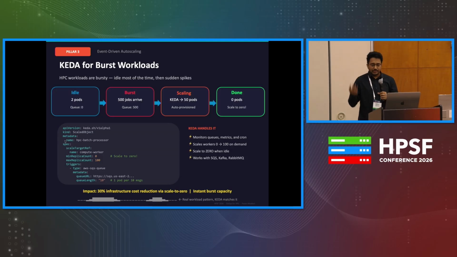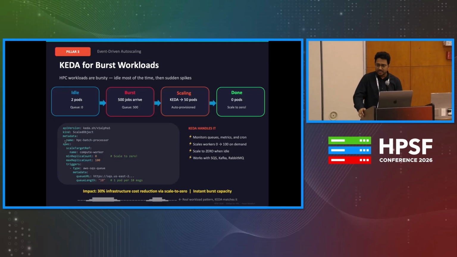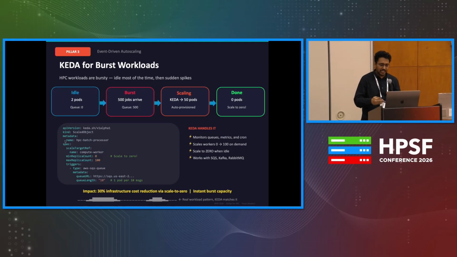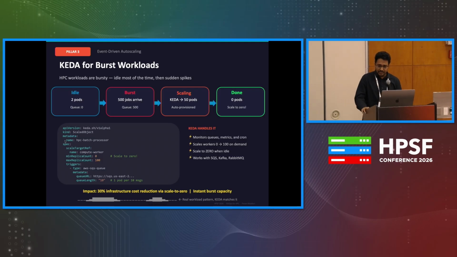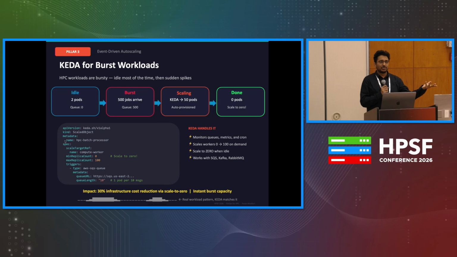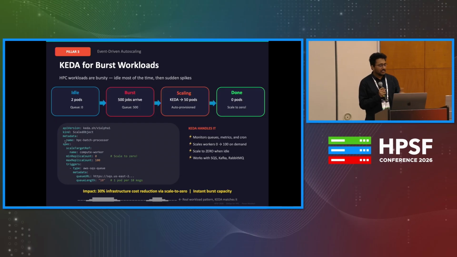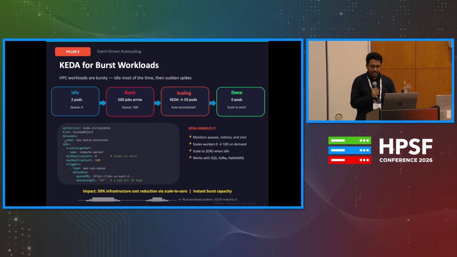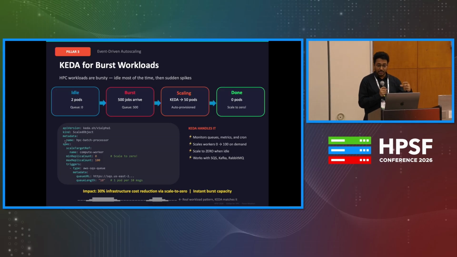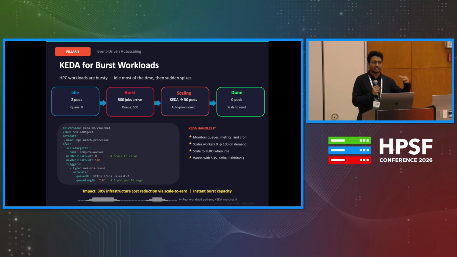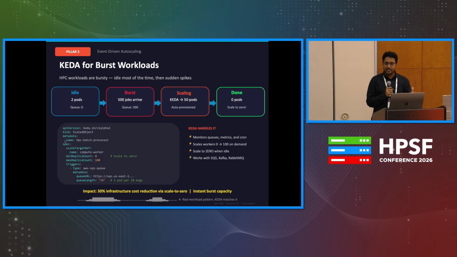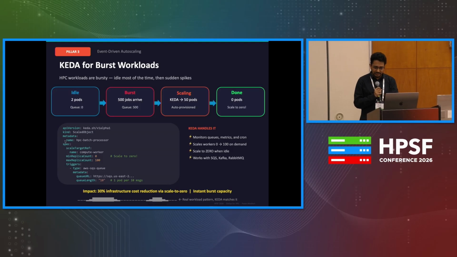Rather than a regular HPA, KEDA acts based on which trigger event you want, and that's what we call a source. Based on the source, you scale up and down. Most importantly, when you have an empty queue, for example at night, KEDA detects there's no workload and immediately scales down to zero, so no pods are running and there's no wasting of money. And if a huge spike happens, with a lot of workloads running that need a huge amount of resources, it automatically scales up.